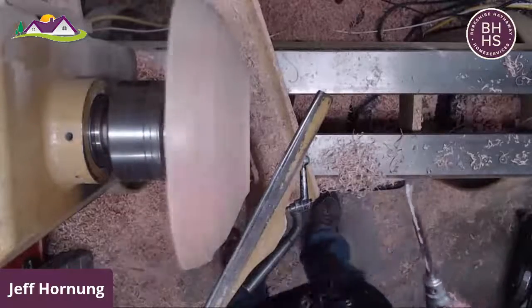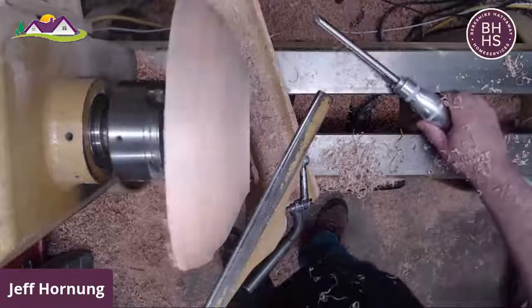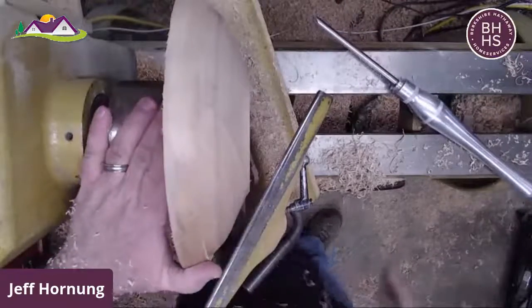And that's kind of what we do. It's just a series of cuts and body movements. It's a very dirty pastime, but that's part of the fun. It's a mess, but you gotta love it. And there's really no limit to what I can do with just a piece of wood. That's a huge allure to this, not only as a hobby, but as a career, that there's just no limit to what I can do.